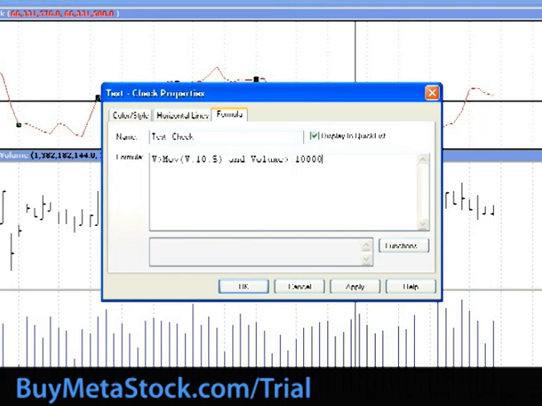One warning about this: with Reuters DataLink data, the local data that is stored on your hard drive is automatically divided by 100. So if I wanted to look for a volume greater than or equal to 10,000, as I just typed on my screen, I would have to divide that number by 100 to match my local data. So I would write volume greater than or equal to 100, which actually means on local data from Reuters DataLink, volume greater than or equal to 10,000. All right, now I'll just click on apply.